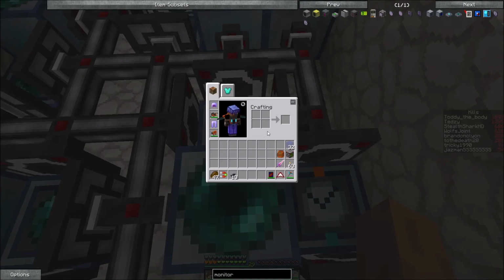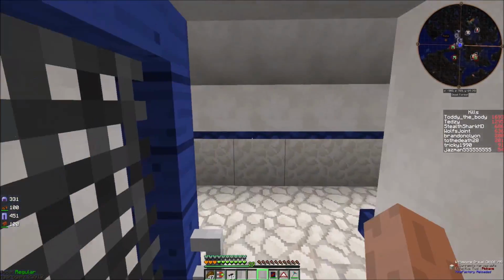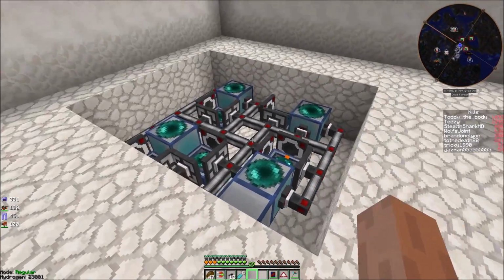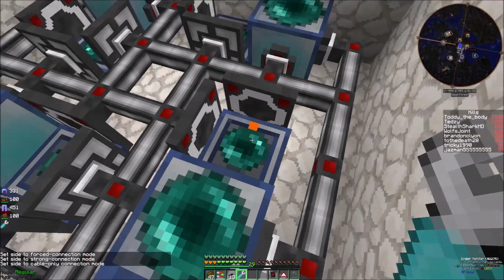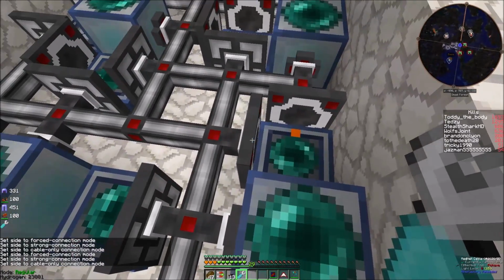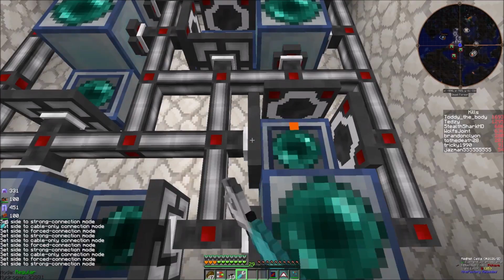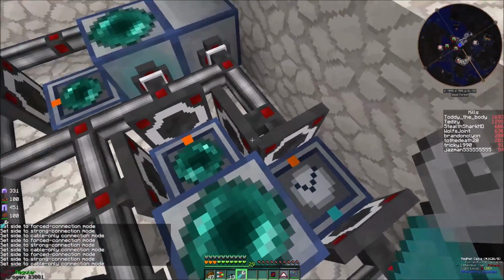Okay, now we're going to go ahead and clean up all these pearls, and I don't have a wrench. Holy cow. And now I have a wrench. So, let's clean up all these extra connections before we start color coding. We don't need any of them on the sides of these. Okay, get all those off.